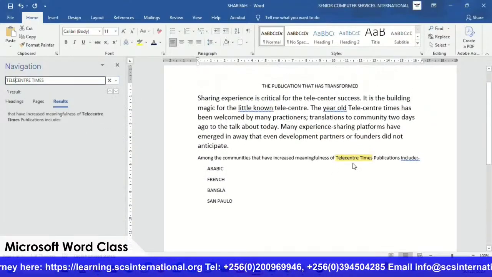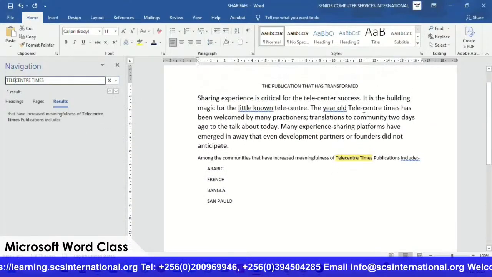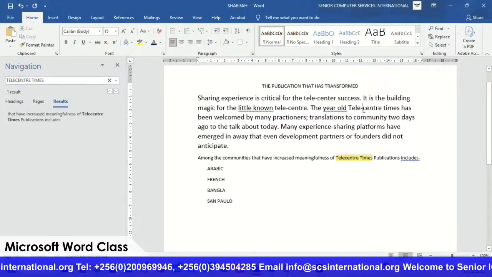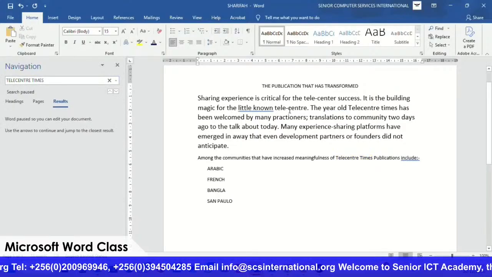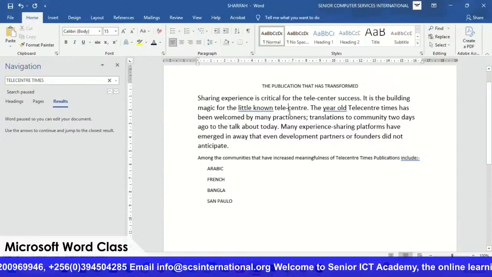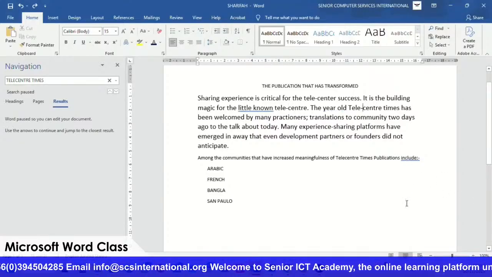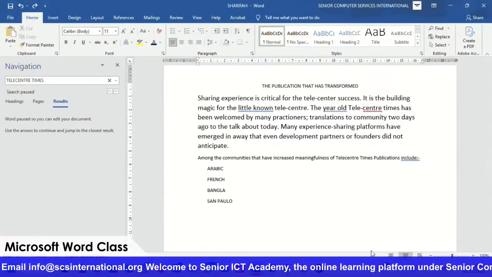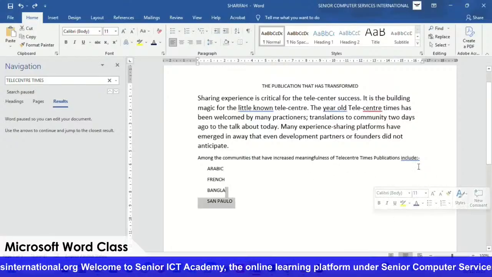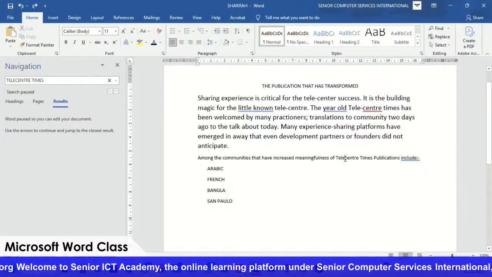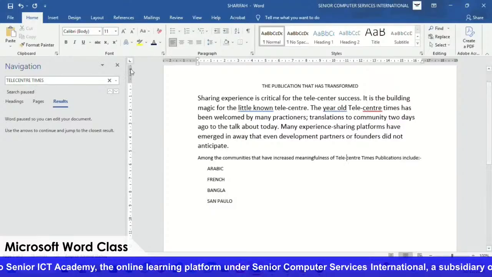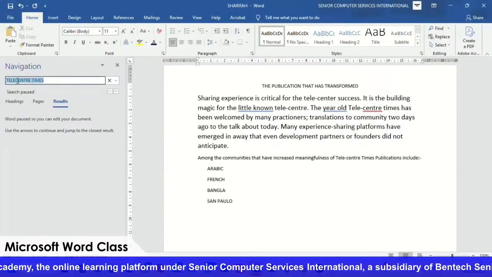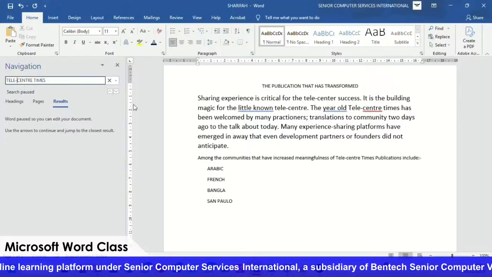So we have here, also, let me remove this. Let me expand it.